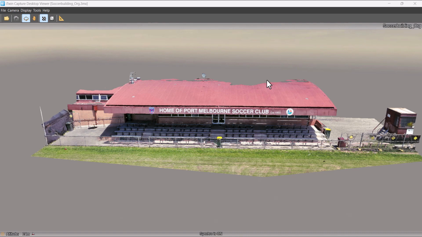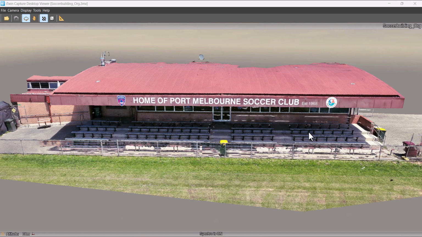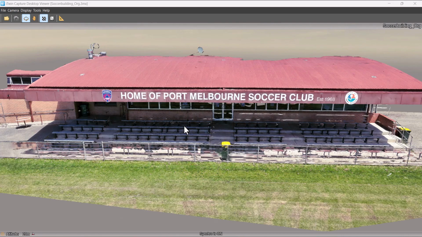Hi, this is Mark. What I want to do in this section is to show how you can edit imagery before you import it in iTwin Capture Modeler and get a better result out. So I've got an example here. This is a model capture dataset captured with a Mavic 3 Enterprise. All standard settings, just put it in iTwin Capture Modeler and get a model out.